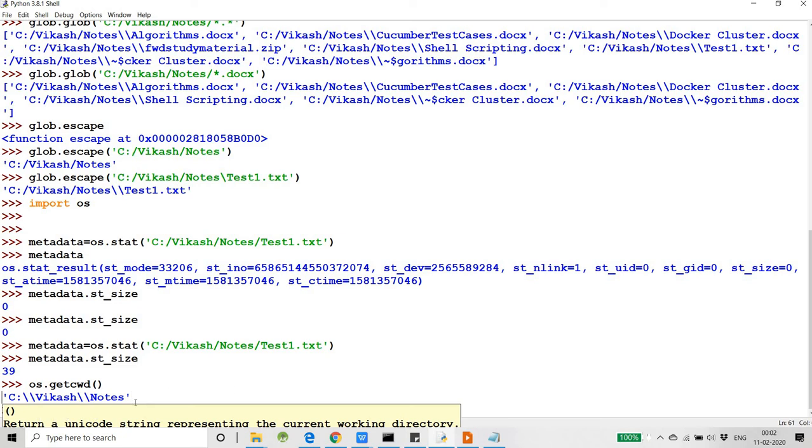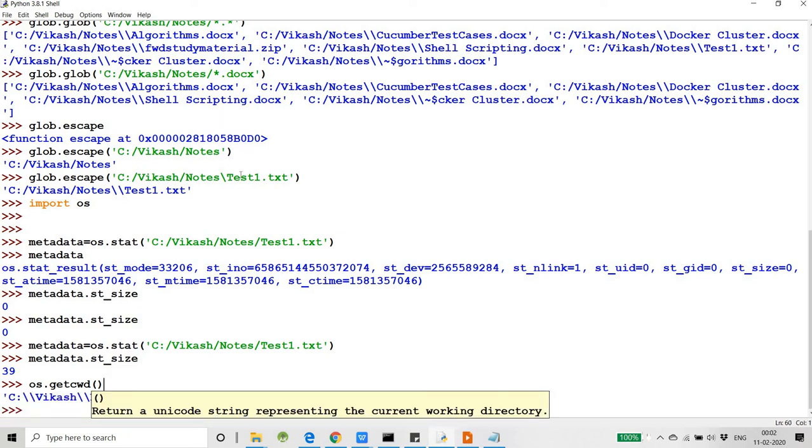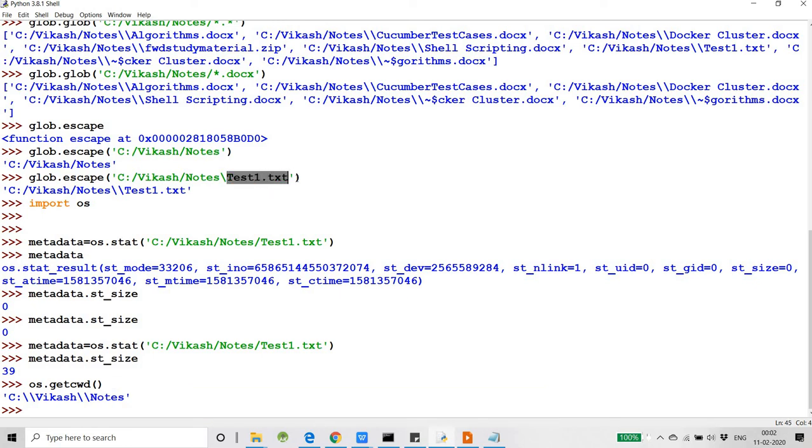So if we are in a directory and we are trying to access this file, test1.txt, which is already available at this location, then there is no problem. We don't have any problem with that. But sometimes it may happen that we need to know the complete absolute path, in spite of being in this directory and in spite of being able to access this file. So in that case, to help us, there is one more function, and the name of that function is path.realpath.